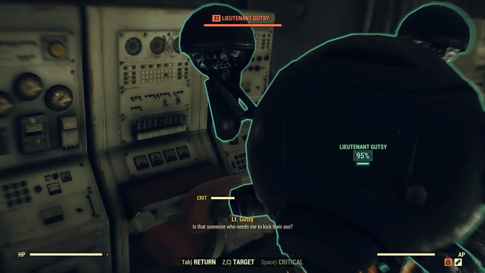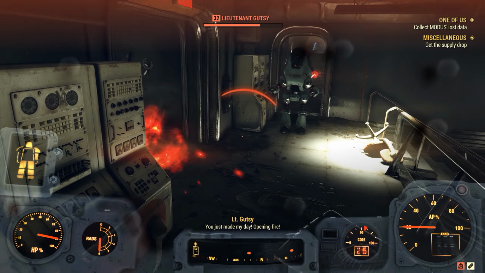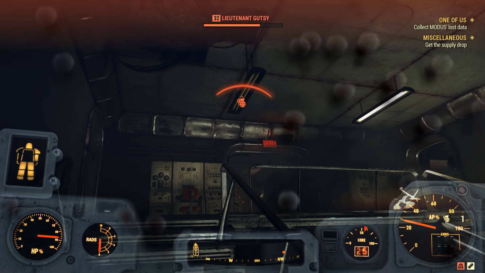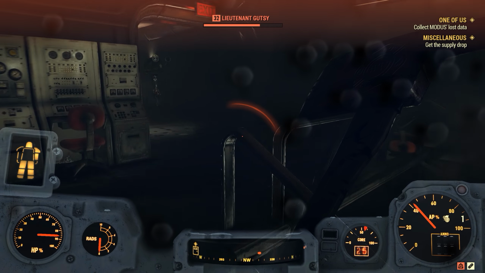Once you have loaded up that holotape into the terminal and then ran the program to download all the data back to the Enclave, it is time to leave. However, there will be some new enemies turning up now. You'll get some more Protectrons, and you'll also get some level 32 Mr. Gutsies, or Lieutenant Gutsies as I should say.